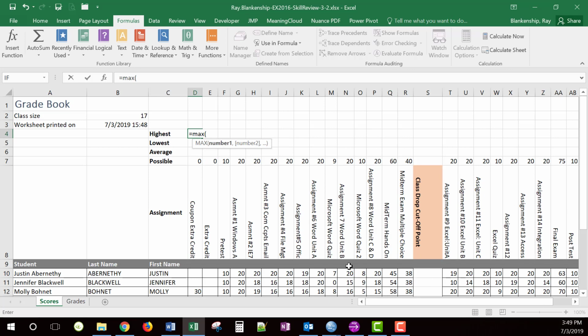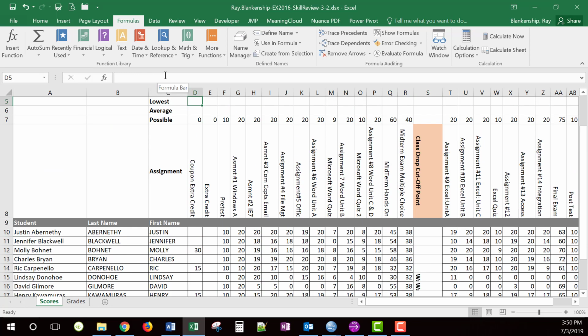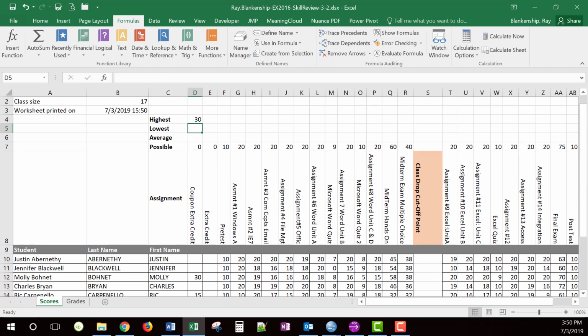And then we're going to build this formula. We're going to click on D10. And normally I would have clicked and held and dragged to right here. Notice it builds that range for me. We can click up here, put a closing parentheses, and hit enter. So then it says copy the formula across the row to cell AB4.